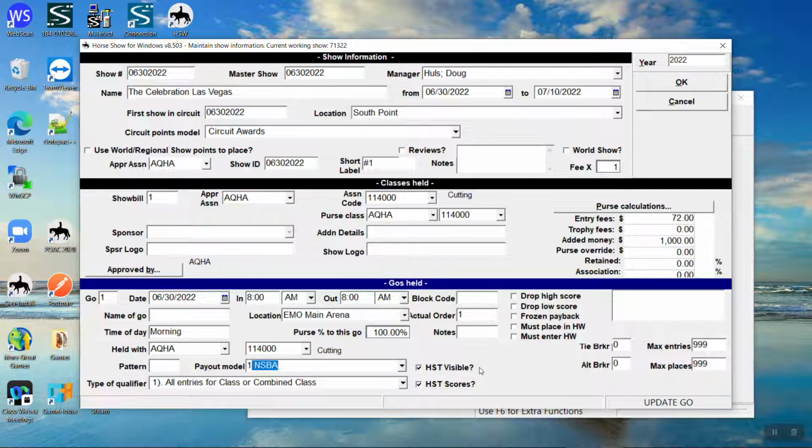Entries are only ever done to go one, because as you guys know, if you guys have ever done any multiple goes, you're not entering anybody into it, you're qualifying them in all from go one. So anybody who's doing online entries is only ever going to see go one anyway, but when they go to find the draws or the results or something from it, they will go and see all the other goes are listed, but when you tap into the class, then you see the multiple goes, as opposed to you don't want to see the class three times listed there.